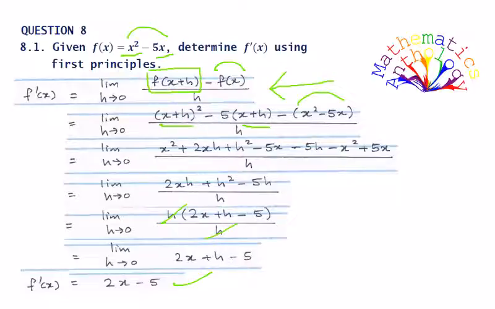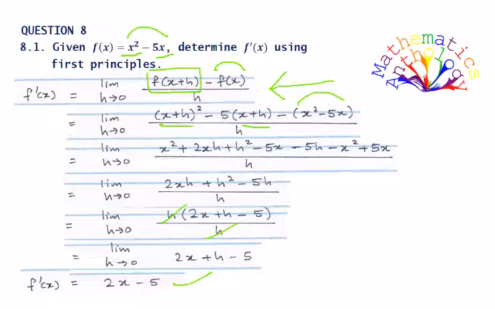Okay, so here there's two parts to this formula. The f of x plus h part usually is f of x, but instead of x here, this part has x plus h. So this means wherever you see x in the equation, you're going to put x plus h. So we see x there in the x squared part, so that becomes x plus h all squared, minus 5 into x again, but instead of x, we write x plus h. So we have negative 5 into x plus h.